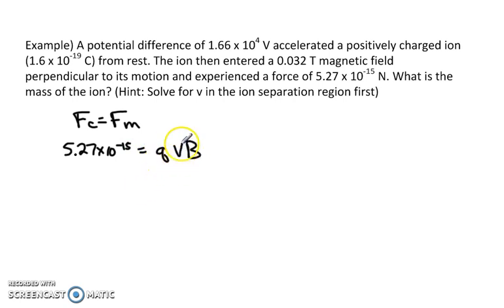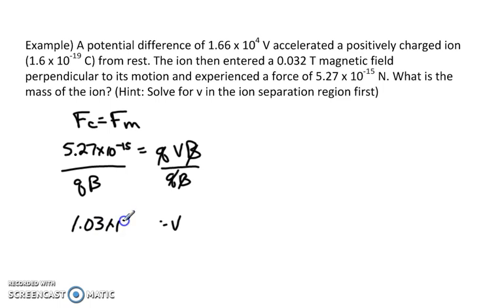We've got the charge. It's a lithium ion, and it's positively charged, 1.6 times 10 to the negative 19 coulombs. We've been given the magnetic field, so we're just going to divide these both out in order to first of all get a velocity. And when we type in those numbers, we should get 1.03 times 10 to the 6 meters per second for the velocity.